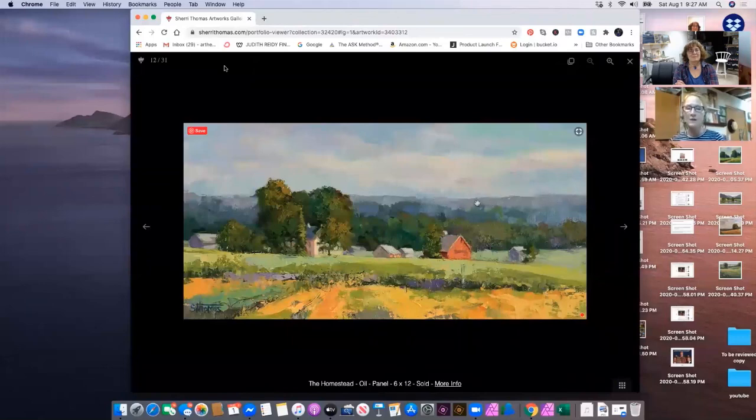Yeah, a lot of times what I do with palette knife is I'll do pretty much an underpainting, and then in the areas where I want texture and more depth, I'll take the palette knife and lay it over the top. If you look at the upright trees, you can see palette knife. The ground plane, as it gets closer to you, has more palette knife in the lower parts. I think it just makes a painting more interesting to give it some depth and texture. It's really nice. This is a little new for you, isn't it? It is. I started doing it last year, but I didn't spend a whole lot of time on it.